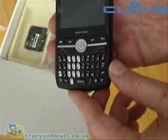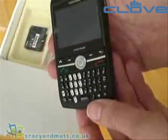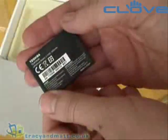As you can see, Qwerty style keyboard on the bottom there, and a form factor that's reminiscent of the BlackBerry, but we'll take a look at that in more detail in just a second. And a battery here, which is 1050 milliamp hours.